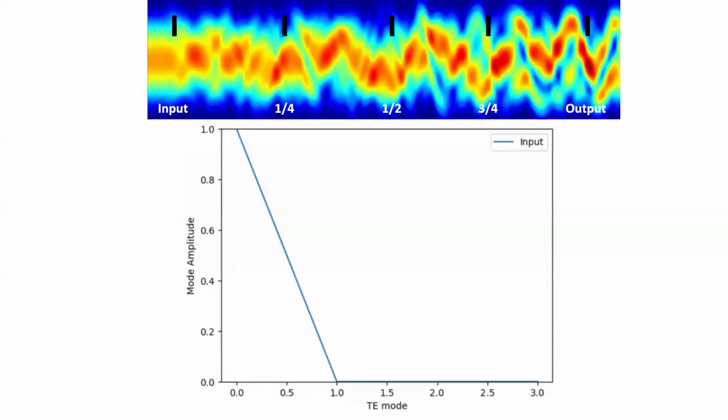By simulating it, we can see the electric field changing over the length of the waveguide, but this is not so nice for seeing what's happening. So I have this little model here with the mode decomposition throughout the waveguide. As you can see, we start off with TE0. It eventually gets decomposed into TE1, which then gets decomposed into TE3. But at the same time, we also have TE0 being converted into TE2. And so we actually see all the modes existing within this waveguide.